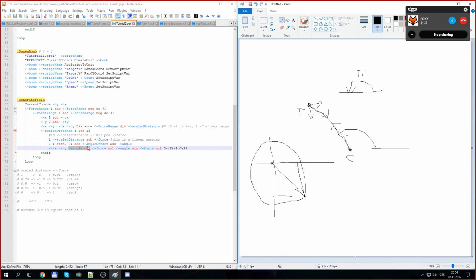Okay, so if we want to know the x coordinates, this one, and this is the angle. Oh, it's not really nicely drawn because the angle is actually negative in this example. So let's draw it with a positive angle because it will be easier to show, right? So we want this distance.